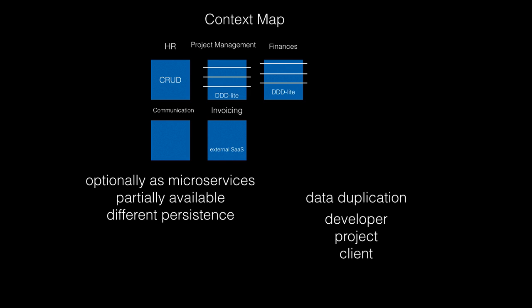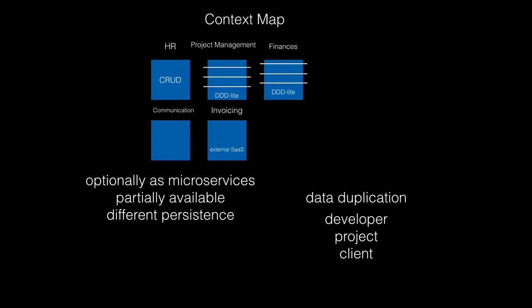So when a new developer joins the company, and so it exists in the human resources, we publish an event that a new developer started working at the company. The contract was signed, so they started working. So the project management context can be called with this idea that we are introducing a new developer now, and they persist the developer data as well.